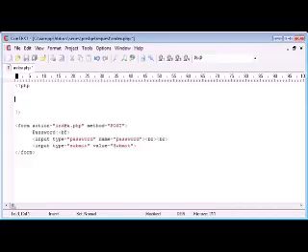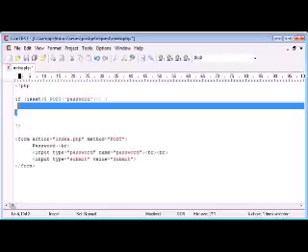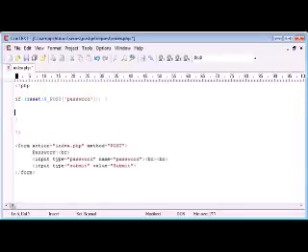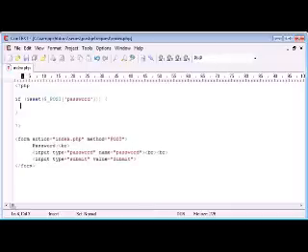We can again check that the form has been submitted. So we say if isset, and we say $_POST this time password. We execute in this block here. So if we've submitted and the password has been sent, or the form field data has been sent, we now need to grab that.